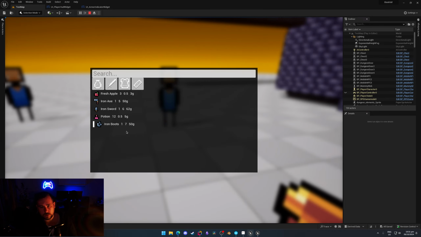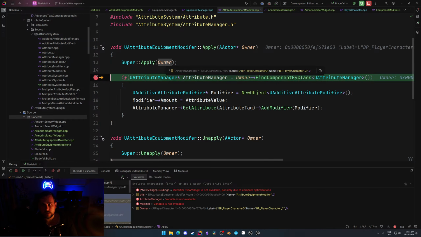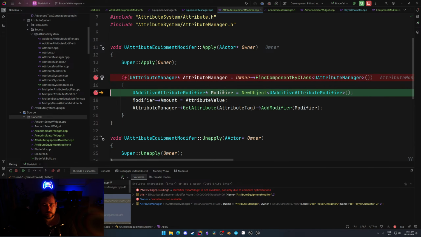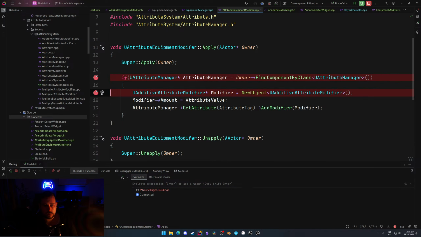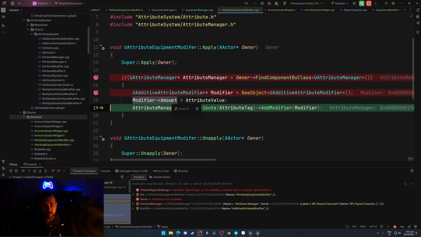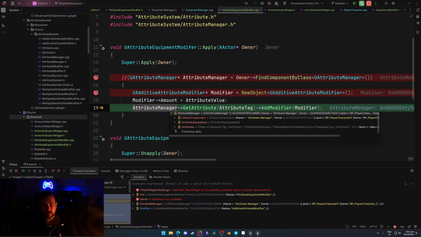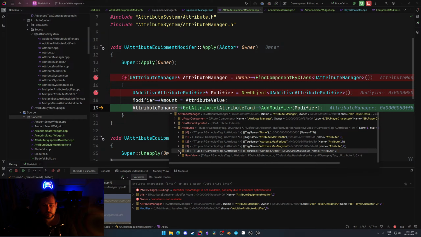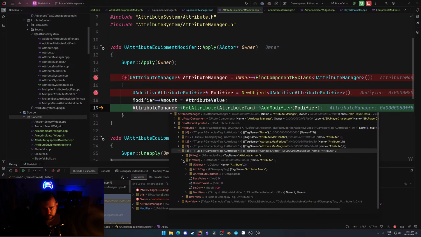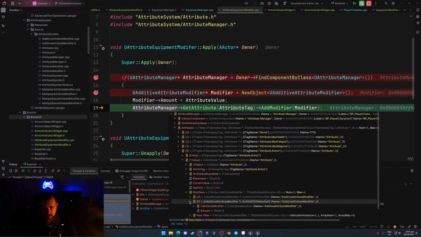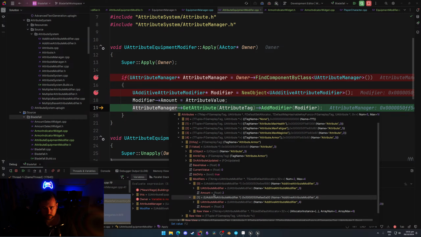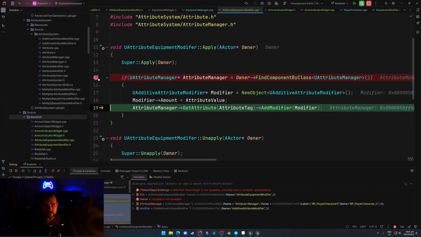Oh, no, yeah, because I don't have an unequip right now. Okay, we got an owner. We create the modifier, amount is 2. Okay, attribute manager, get attribute. We have an armor attribute, and it does have a bunch of modifiers on it.